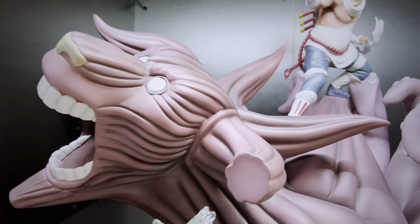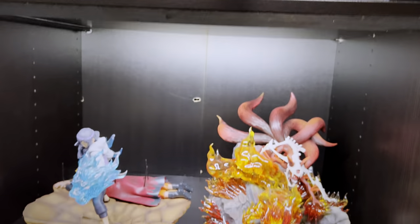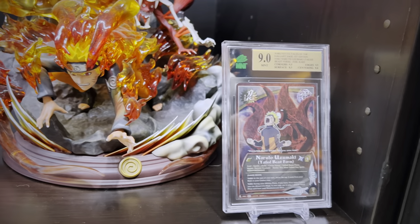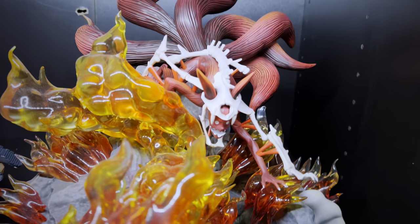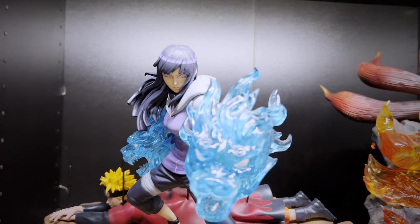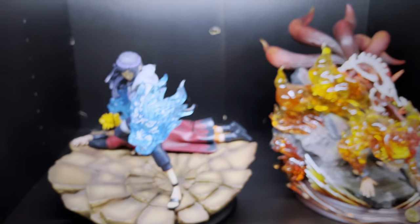Still blows my mind that no other Killer Bee statue has been made yet. Then we have on our right side a Jankai Studios Naruto with a cool card to go with it, Two Tails Naruto, and on the back we have Six Tails — one of the few statues ever made featuring Six Tails Naruto partially transformed. Here is Model Palace Hinata — one of those statues that's more scene-accurate, it feels like it jumped right out of the anime. This is the EX or advanced version which has Naruto pinned down in the background as well.